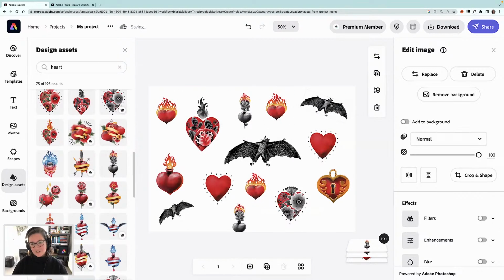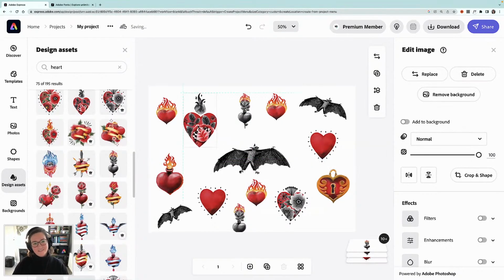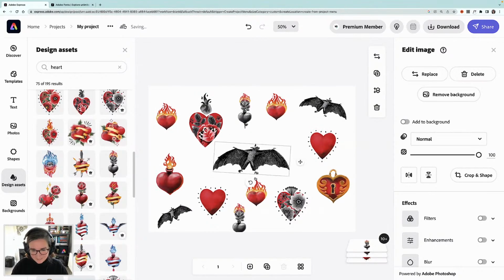Okay. So I think I'm going to need to rejig things slightly to make sure I've got room to actually put my text in. That says I'm batty for you. That's my tenuous link with Halloween. I mean, it's not that tenuous. It's a good link. Okay, so let's just get everything in place.